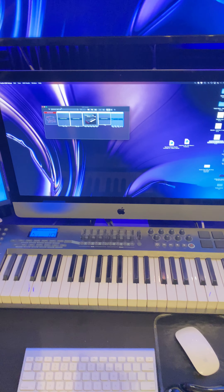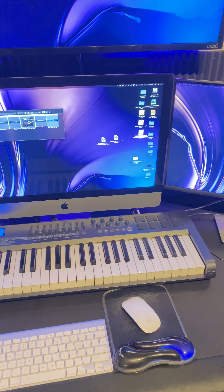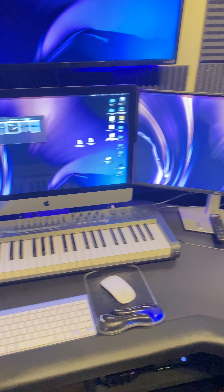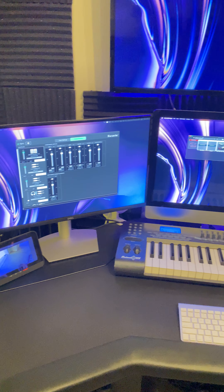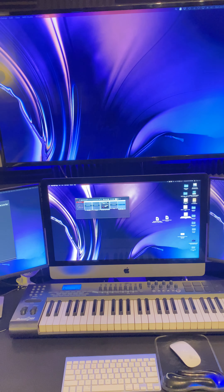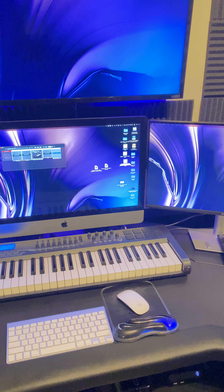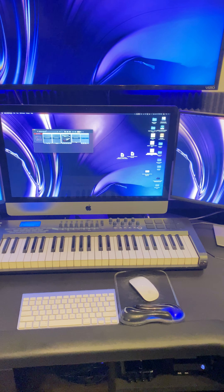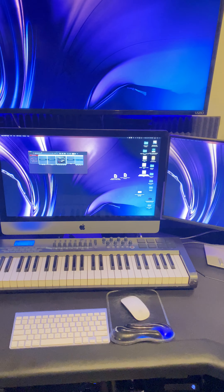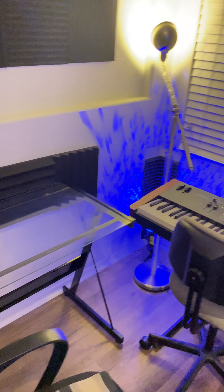As far as software, I'm running Pro Tools, but that's not my main software. I mainly use Logic Pro X, and then I can mix in Pro Tools. I haven't created any songs in Pro Tools yet — no real reason other than I have around 600 songs in Logic Pro and I'm not ready to transfer them. I'm also using Avid Media Composer and Final Cut Pro for video editing, and all of that software is on this one computer. One day I'll separate audio and video production. The second desk was going to be for video editing, but I decided to put that upstairs.